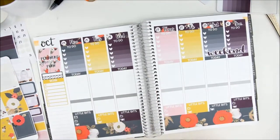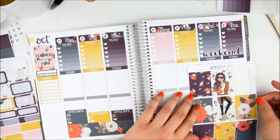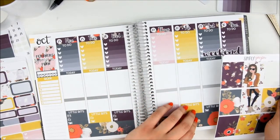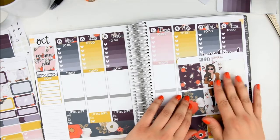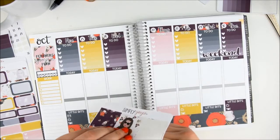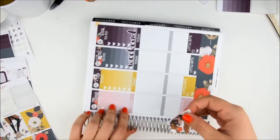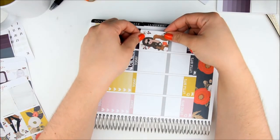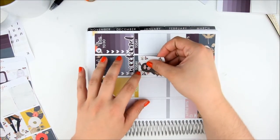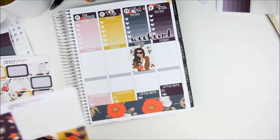Okay, so where do I have not many things to do? So I think if anything on Saturday, not that I know of. So I think I'm gonna put the double full box on Saturday. So I don't have anything on Saturday. And that's absolutely fine. No, that's not good. Maybe there will be something, but yeah, not much.